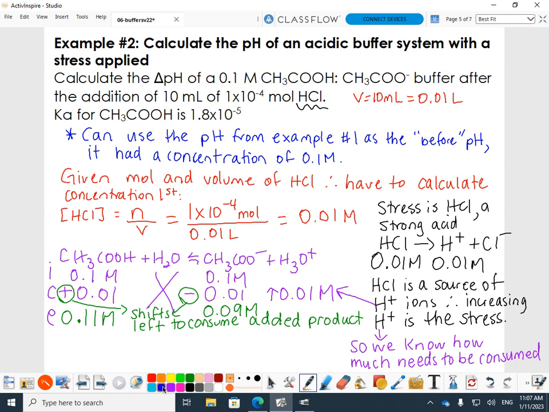So we have a before pH, or pH initial. We need a final pH. We've calculated the new concentrations, and now I'm going to calculate a new pH. The pKa value will be the same. It's almost like a reference value. Sometimes textbooks won't even give you the Ka value. They'll give you the pKa because it's a little bit more useful and more comparable, because it looks like a pH value. Just depends.